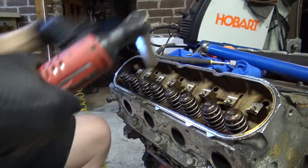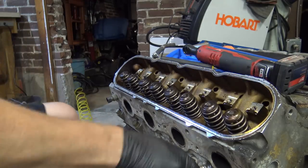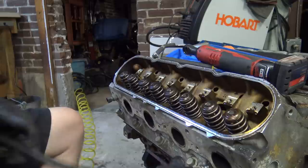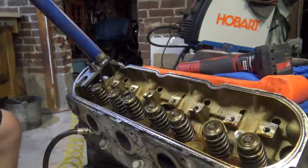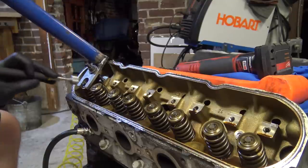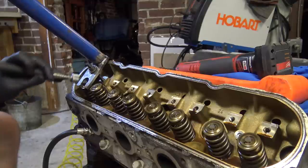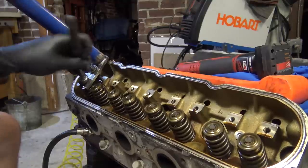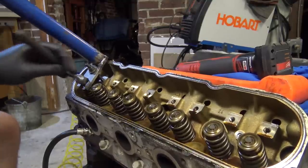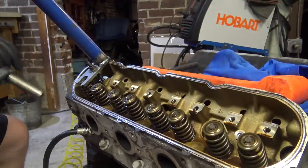That's an entire side done already. Pop this guy, let this out. I'm gonna take some pictures of this with my phone then. I'll be right back. It's awesome. All right, here we are, ready to do the other side. Wish I had a smaller magnet. This big one struggles to get in here. Let's flip this guy in reverse.